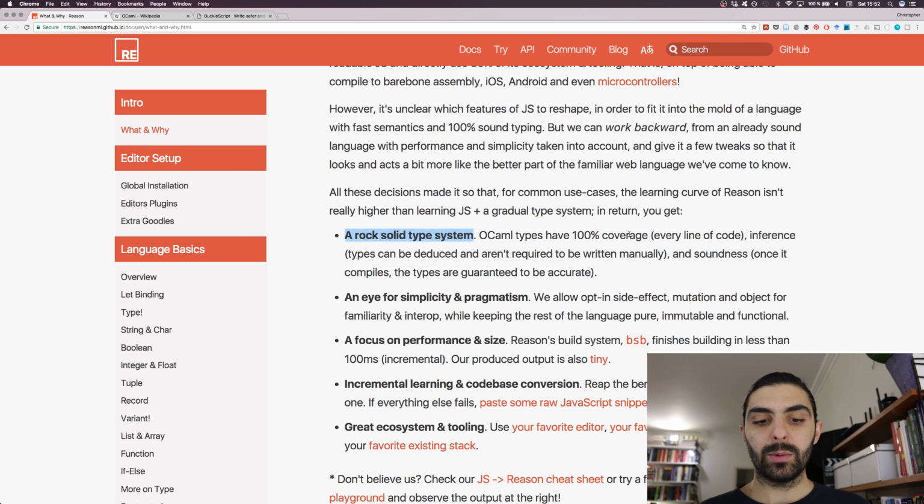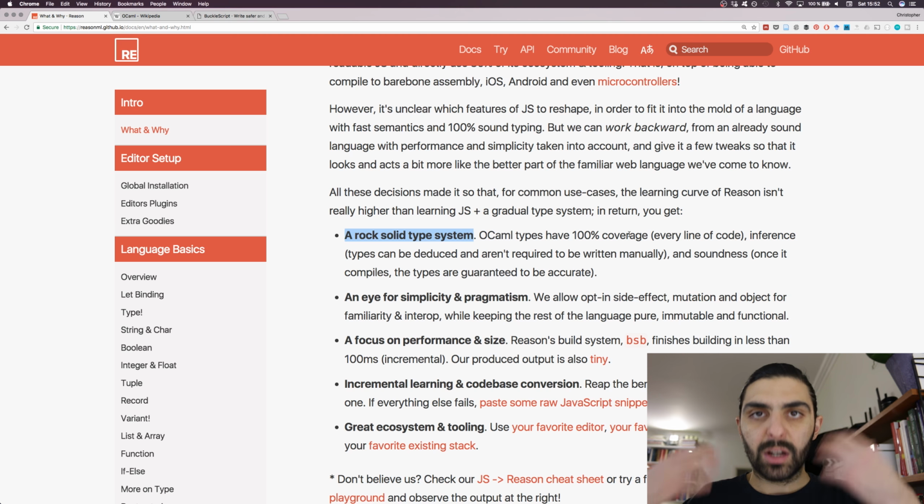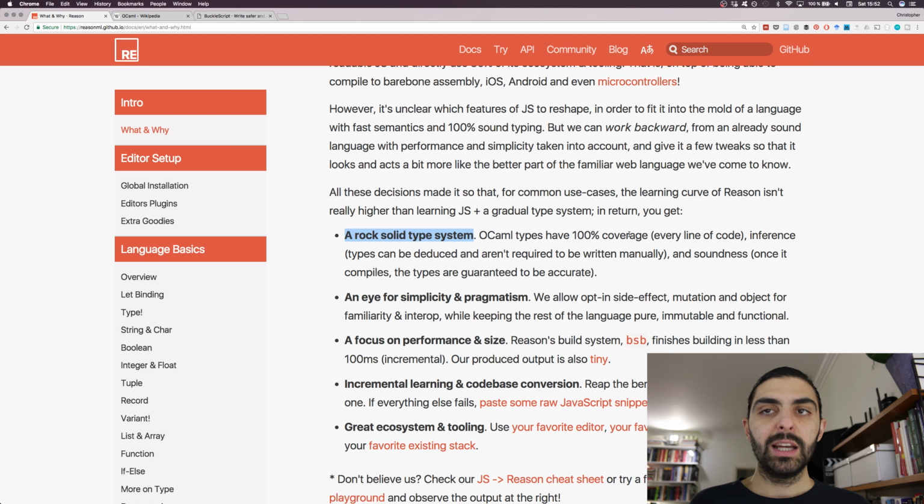So you don't always have to say that this variable contains a string. For example, if you declare a variable and put a literal string inside of it, the compiler will understand that this variable will have to be a string, and then you don't have to explicitly specify it. So OCaml types have 100% coverage and soundness, which means that when it's compiled, the types are accurate.